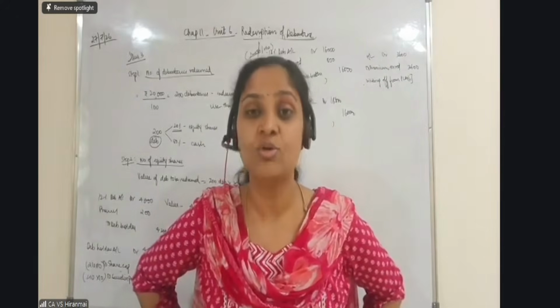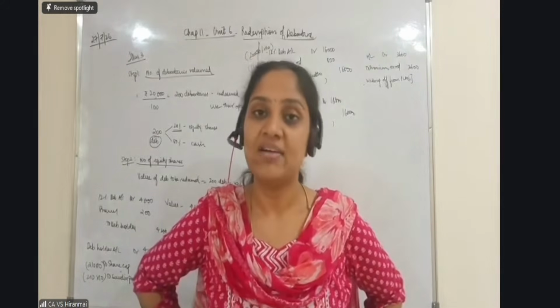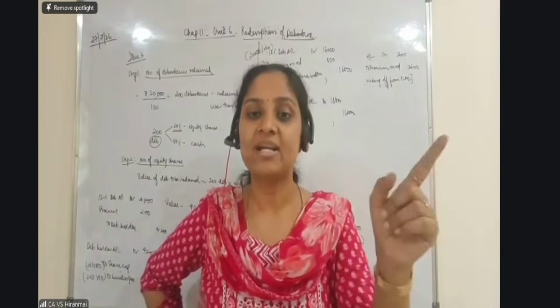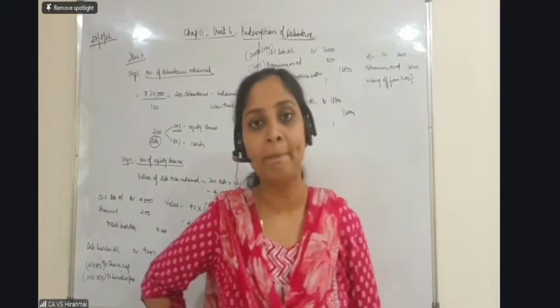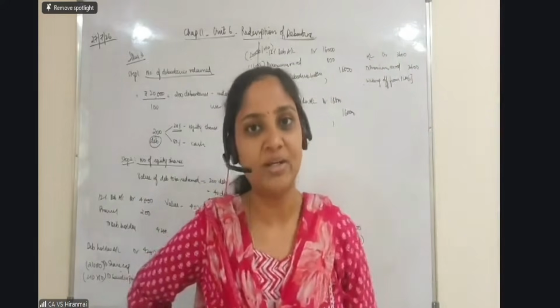And then what you should do? Whatever balance is in DRR, transfer it to the general reserve. After transferring it, if you have premium on redemption in the question, don't forget to take that loss from the P&L account; you are supposed to transfer it there. Totally, if you do this only, this entire thing will get over.